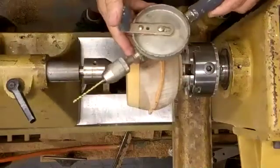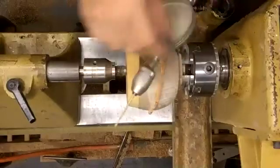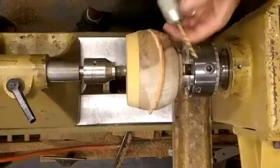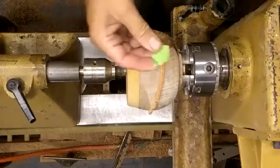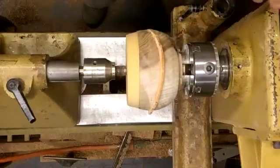I don't even know what brand this is. It's a 2-speed. You can shift it so you can go faster or slower with it. And I've got a small drill bit on here, less than 1/8 of an inch or about 1/8 of an inch bit. And I have a piece of masking tape, just a little piece of green masking tape.